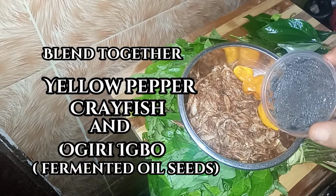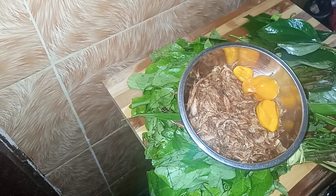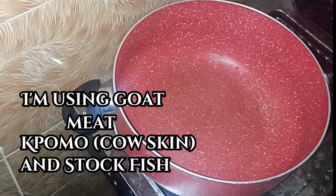I'm also going to be using crayfish, yellow pepper, and Ogiri Igbo. That's fermented oil seeds. I'm going to blend them together. And for seasoning, I'm using this crayfish seasoning.